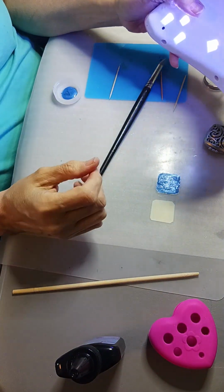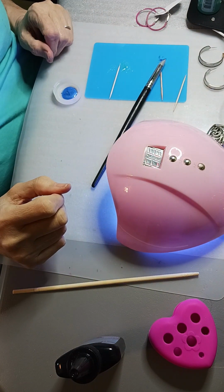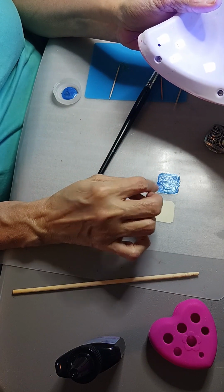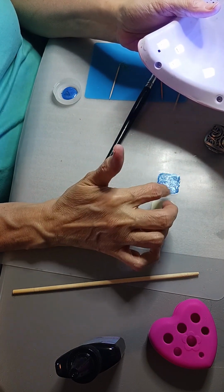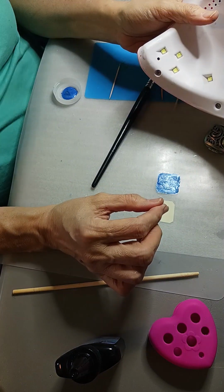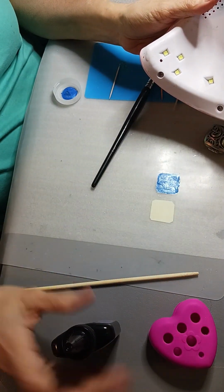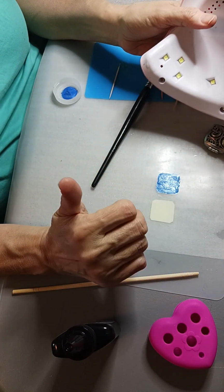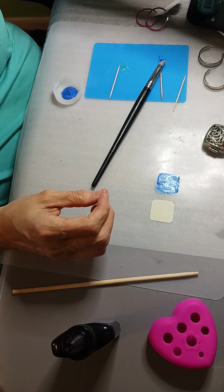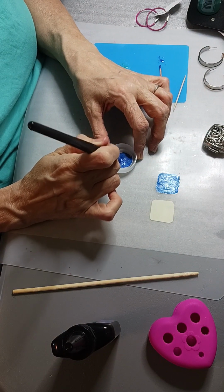How about you? Yeah, still a little tacky. It may not solidify, and what I will do then is put just a clear coat on it or a very weak blue to cover up the holes, cure it, and then when we're done with it, it'll be tacky on the back. But when we peel it off, we will. I'm sorry about the light. That was really rude. We'll put a clear coating on the back and seal it in. Tacky stuff can be embedded. You don't want to leave tacky on the outside, but you can embed it.